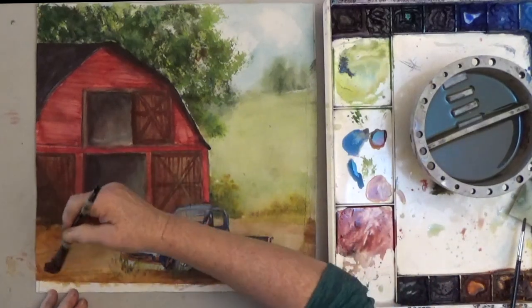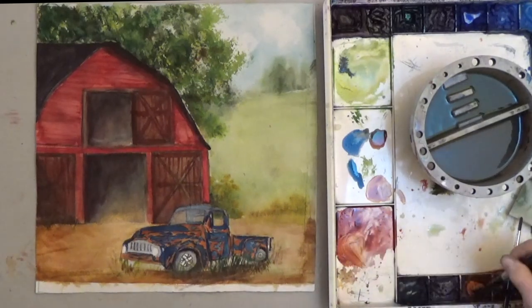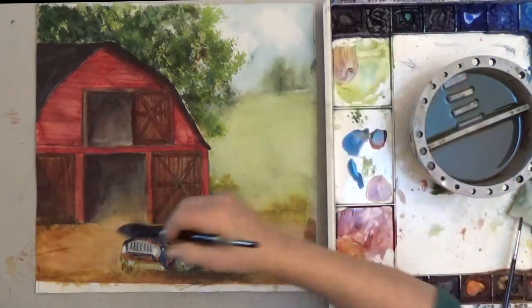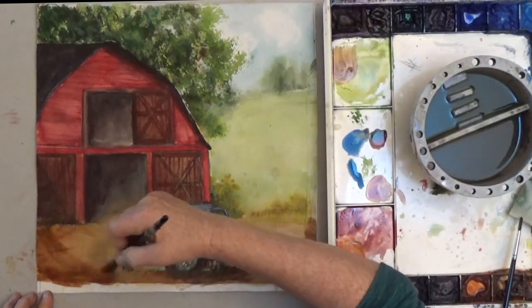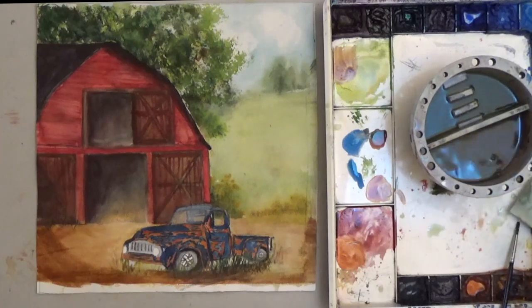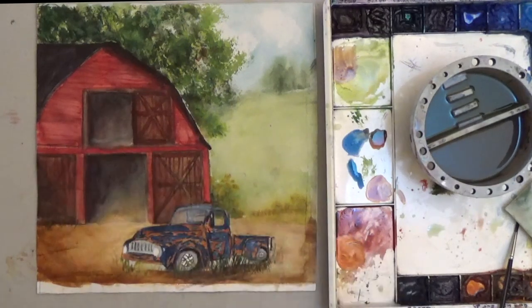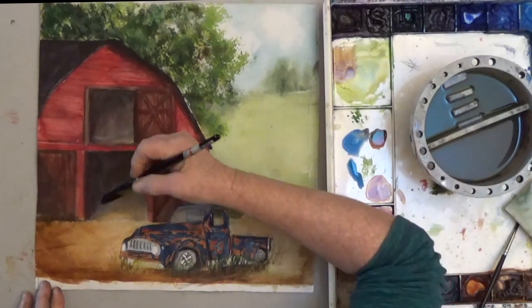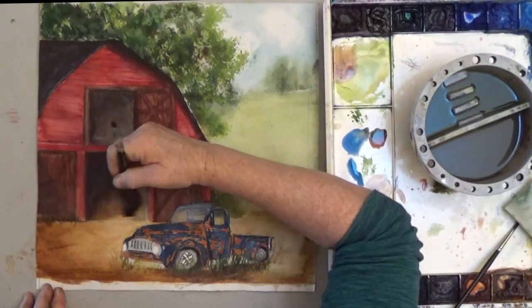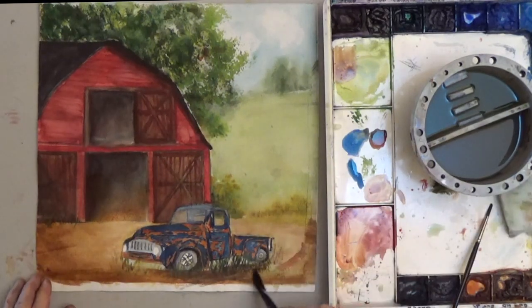In the foreground, I want darker color around the side and bottom edges. That keeps the viewer's eye from going off the page. I re-wet the left foreground and lay in the brown. Then I rinse out my brush and soften the edge. I like this color, so I add some to the inside of the door also. And then I paint the right side edges the same way.